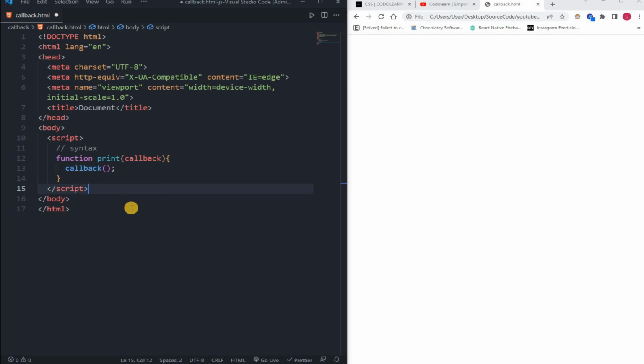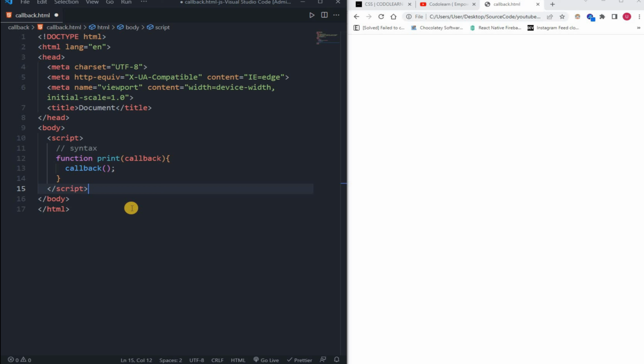Also, in JavaScript, the way to create a callback function is to pass it as a parameter to another function and then call it back after something has happened or some task is completed. Let's see how we can create callback functions. I know the callback function topic is very tricky, but we have to make it crystal clear.